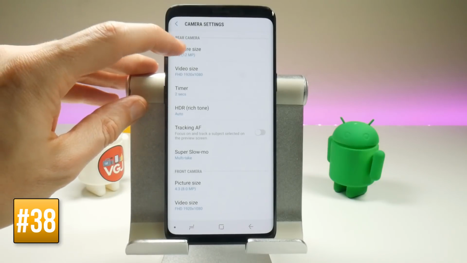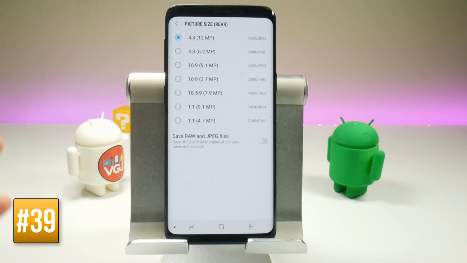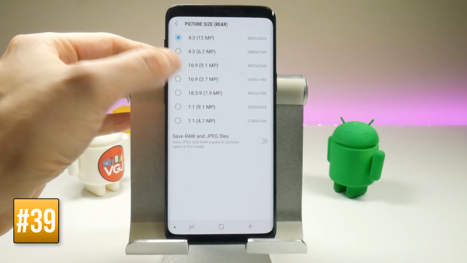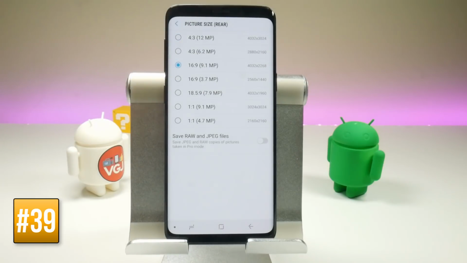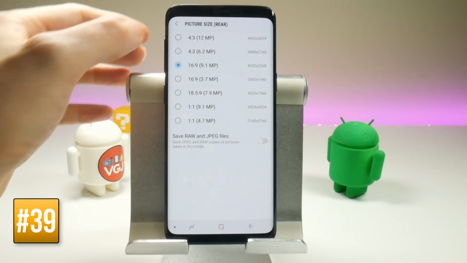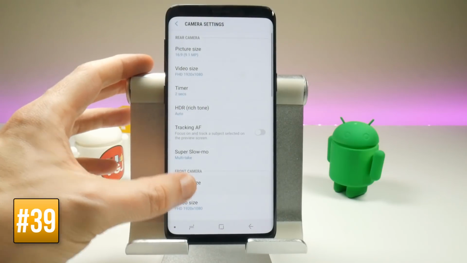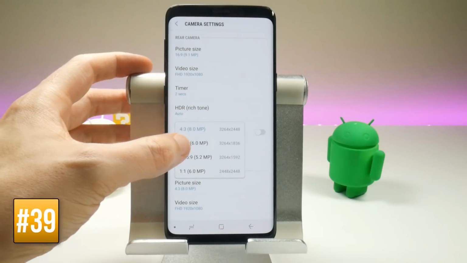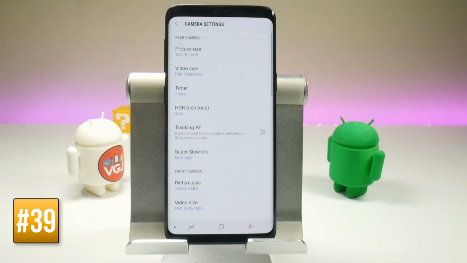As for the resolution you can have, it starts at 12 megapixels for the rear facing camera, but that is a boxy 4:3 image. If you wanted more landscape wide shots, you need to go to 16:9, 9 megapixels, still a very high quality. As for the front facing camera, if you want to go for landscape shots, that's going to 6 megapixels, but again, it's still very good quality pictures.